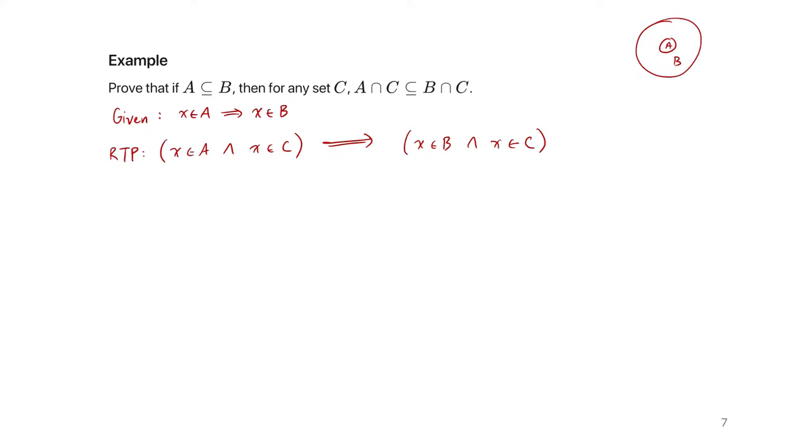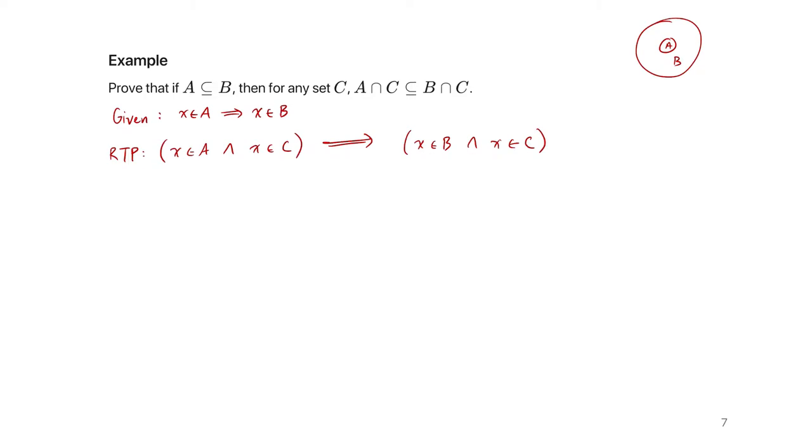Okay, so how can we proceed? I didn't say that this has to be a contradiction or contraposition or direct or anything. You can do this however you want. I'll tell you right now, the easiest way to do it is by direct proof, but I'm open to hear anything. Okay, well, the way I wrote the required to prove statement really did most of the work for us.